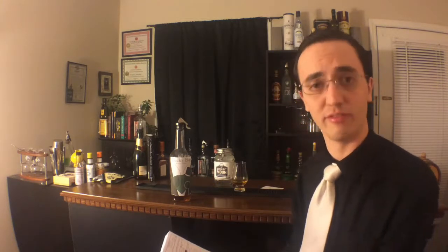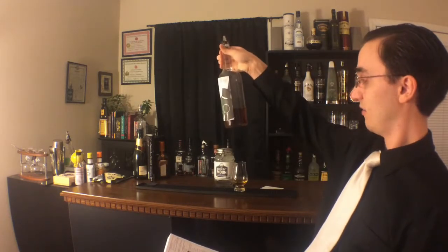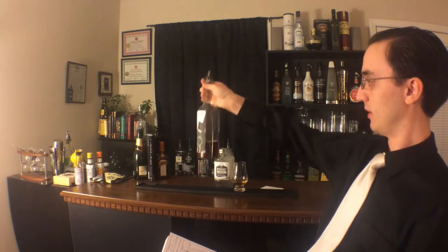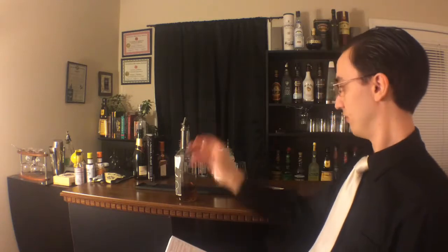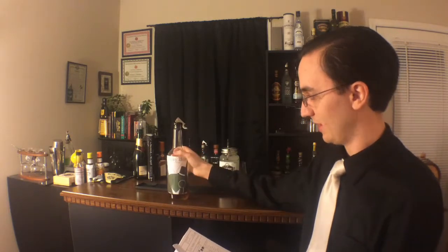Now, I love this stuff, and I'm terribly sorry to see it so low. In fact, it was only about half full when I bottled it because so much evaporated. Also, I normally put the proof. I had to put the amount of alcohol on this because I don't have a hydrometer to test the actual proof of this. I know a lot of alcohol evaporated, so it's probably a lot lower proof than 100 proof. But this bourbon right here, I love it. It's not just because I made it, it's also because it's delicious. And so I gave it a 96 out of 100.